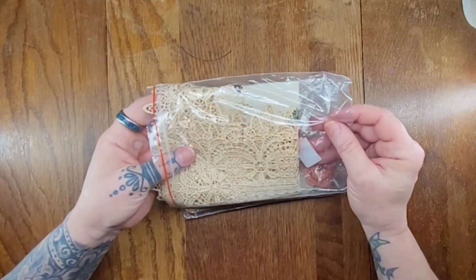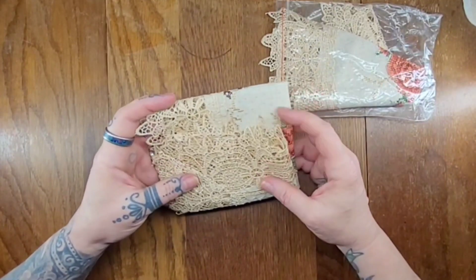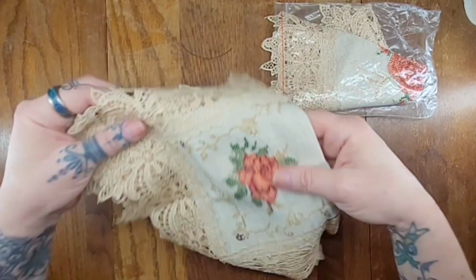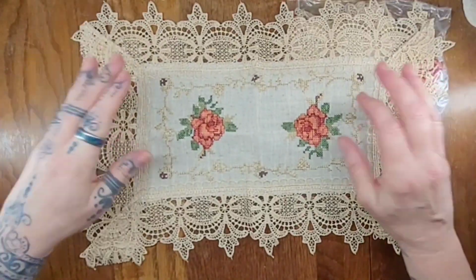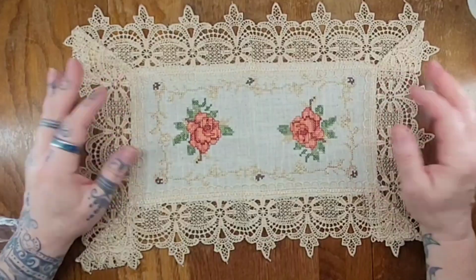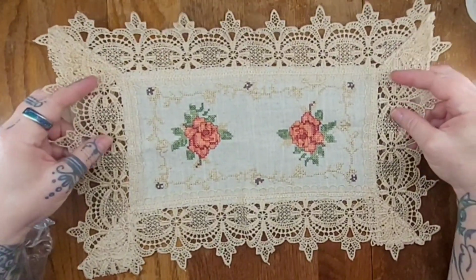So this project is not really a project because they are already a finished product, so you don't really have to worry about fussing with doing the project, cross stitch, how to do it, anything like that. So let's take a look at this. Do you see how pretty that is? This is like a place setting that you would use on a table. And you see it's good quality. It's a little stiff because it hasn't been washed. It's fresh out of the package.